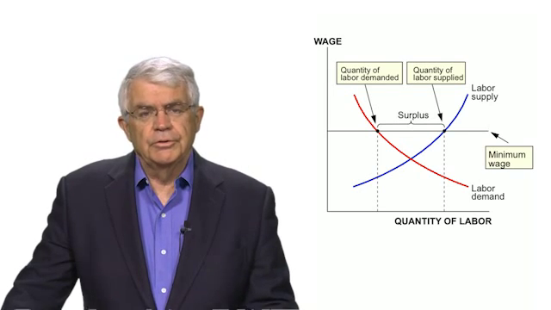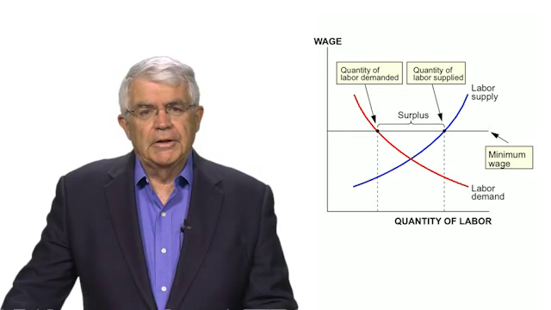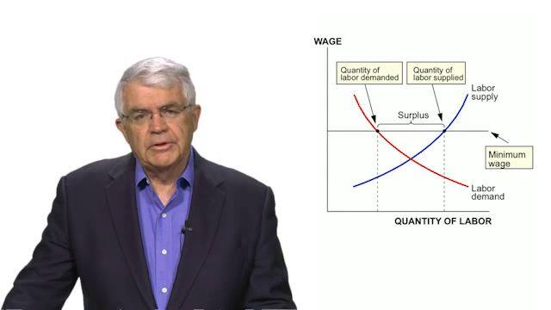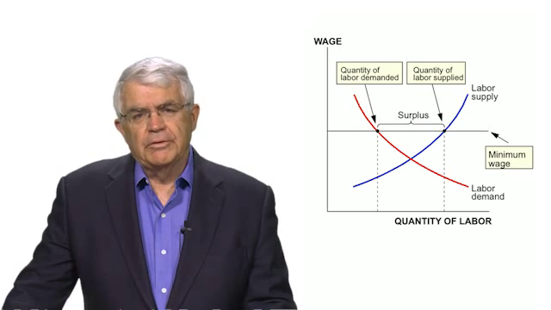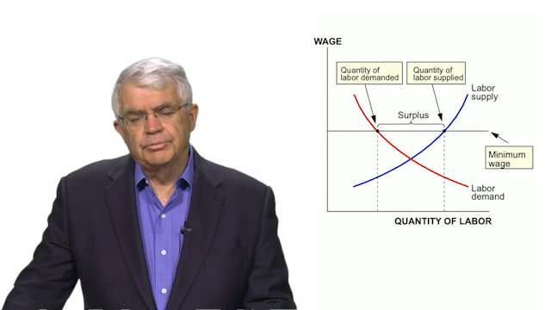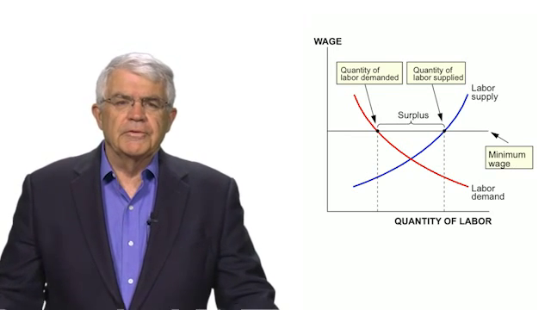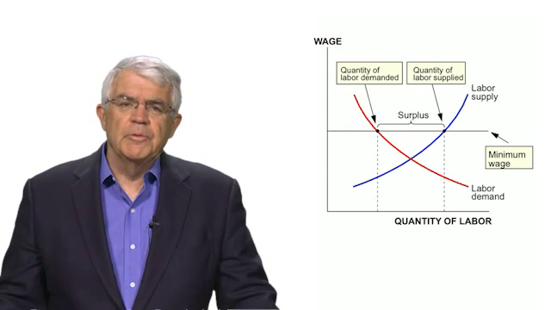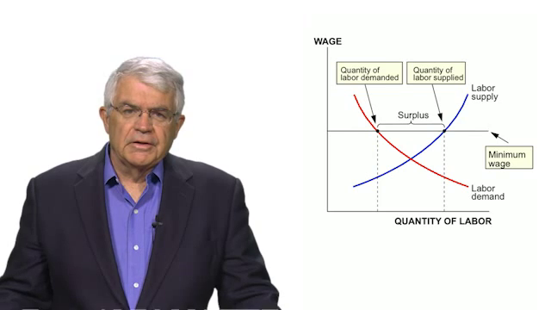Now, of course, the real issue here is that elasticity we talked about in a past lesson. If the labor demand curve is very, very steep, that would be very inelastic, low price elasticity of labor demand, then you would get a very small change in the quantity. So you wouldn't get much of an employment effect or an unemployment effect. So much of the debate about the impact of a minimum wage has to do with the steepness or the elasticity of labor demand.